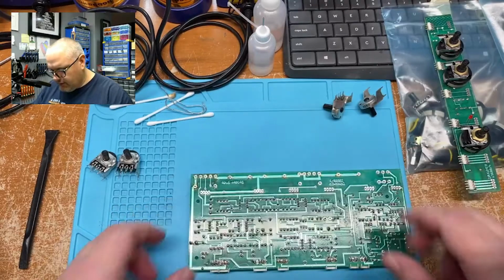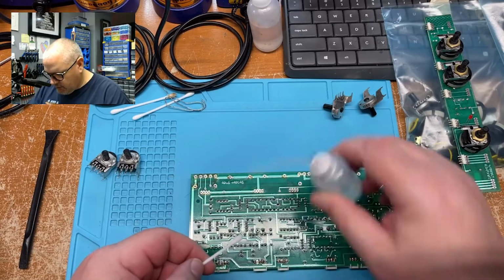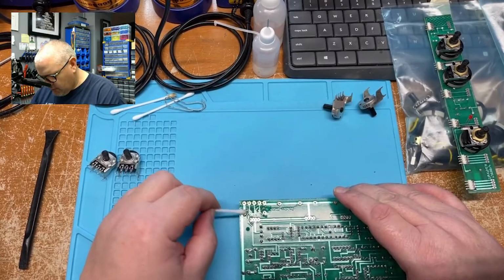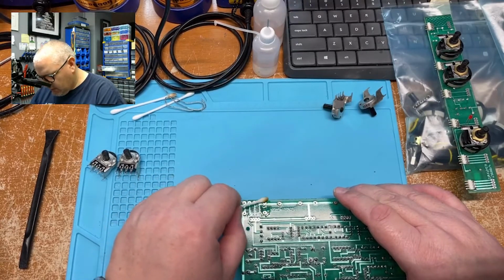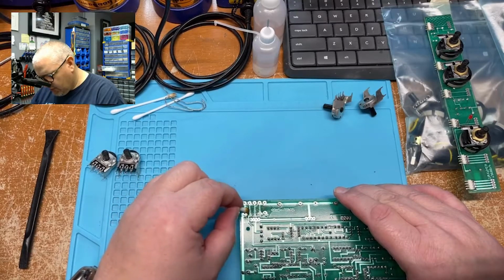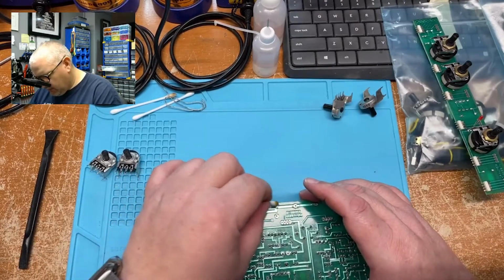Now, what I usually like to do before I actually put anything new on it is clean the board up. Let's get rid of the old flux. I like everything to be nice, new, and clean. Like so. Do the same thing over here.